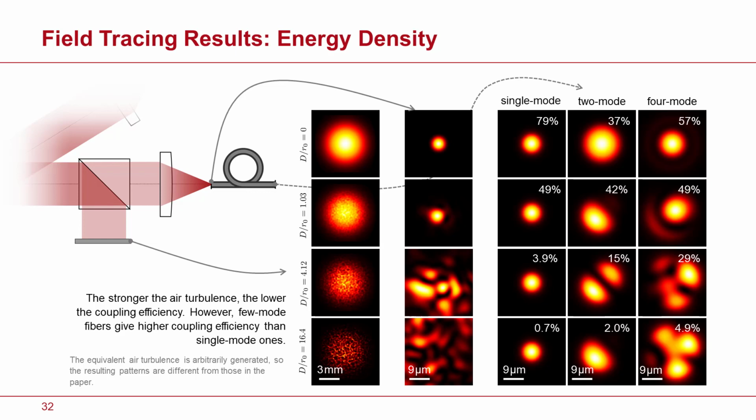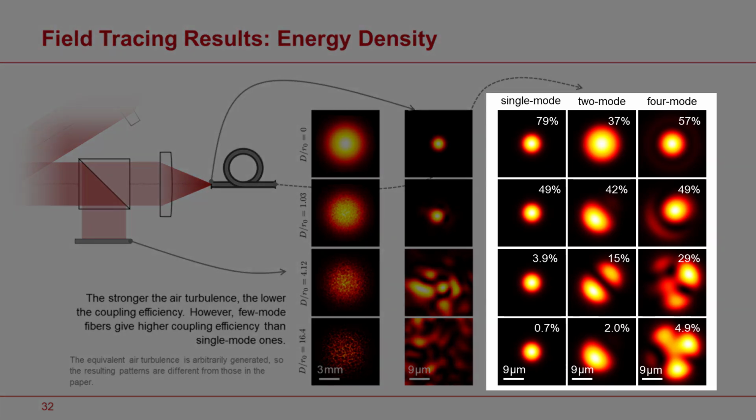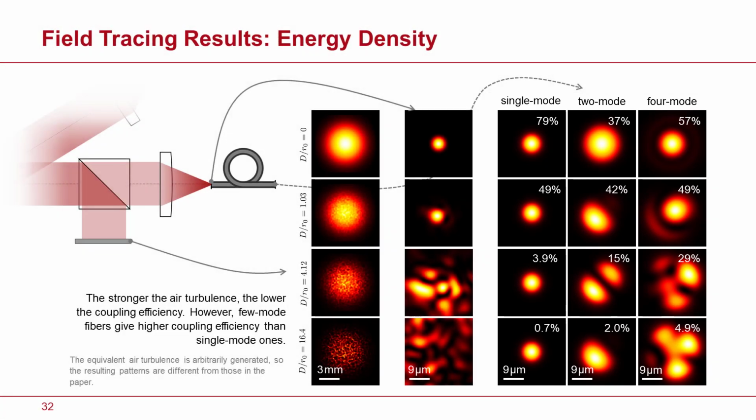And then as we move to the 3rd to 6th columns, we find the results after the light has propagated through the fiber, the 500 millimeters of the fiber. The loop in the fiber that is shown in the sketch is just to indicate the fiber, but it's not part of the physical system. The fiber would have a straight structure, would be in a straight line.